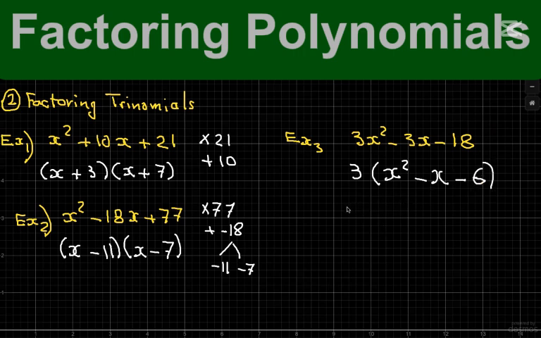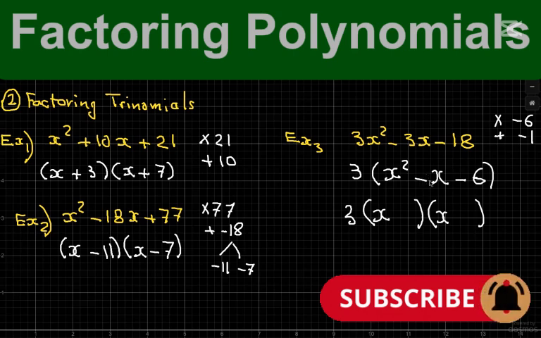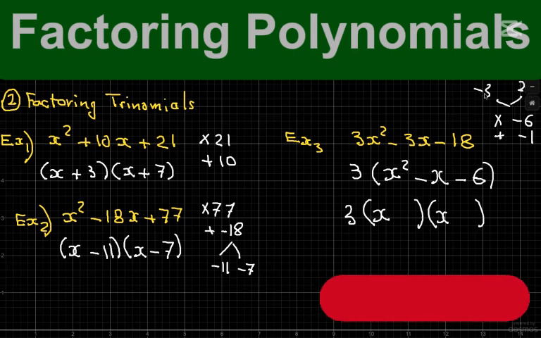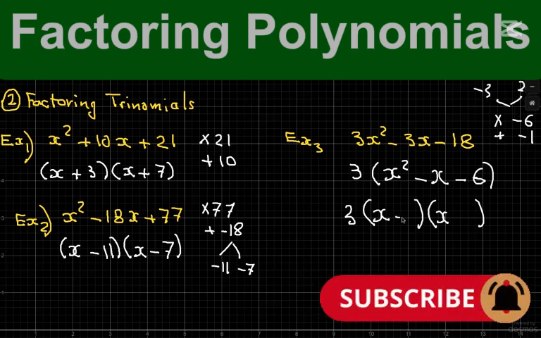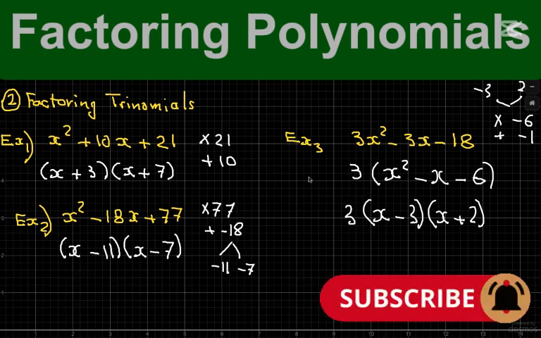This one you have to still go further, open 2 sets of brackets, put an x in each. And now you're looking for 2 numbers that multiply to give you negative 6 and add to give me negative 1. Even though we don't write negative 1 here, negative x means there's a negative 1 in there. So the 2 numbers that do that for you are definitely negative 3 times 2 will give you negative 6. And when you add negative 3 plus 2 will give you a negative 1. So it would be negative 3 plus 2. And now if you FOIL this and expand it, you'll get this. And then if you multiply the 3 right through after that, you'll get that. Okay. So that's how you do this one.